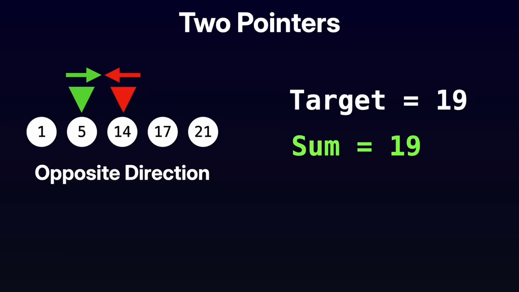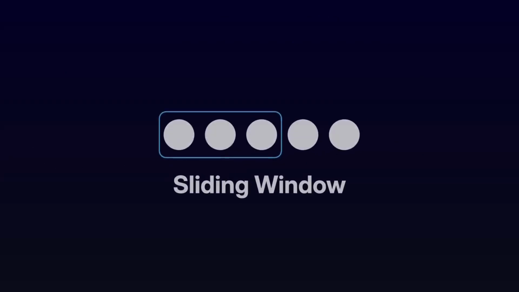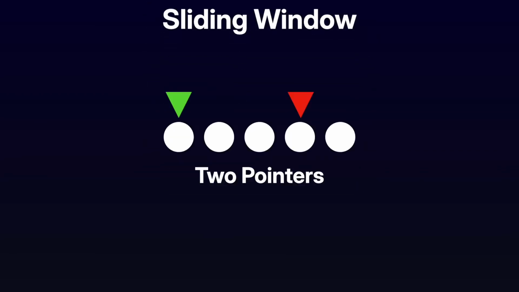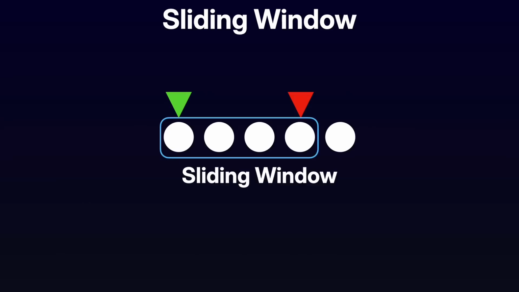The sliding window pattern is an extension of the 2 pointers pattern, but with a more focused purpose. While 2 pointers involves using 2 separate pointers to traverse and manipulate a data structure, sliding window refines this by maintaining a window of elements within the data, dynamically adjusting its size as you progress through the structure. Essentially, you're using 2 pointers, but the goal is to manage a range or subset of elements that satisfy a specific condition, like a subarray or substring.